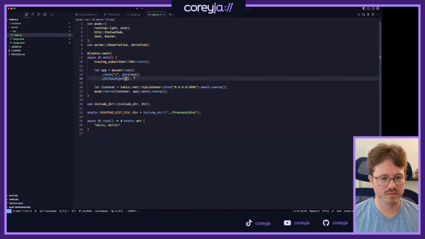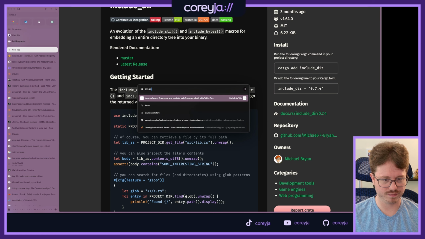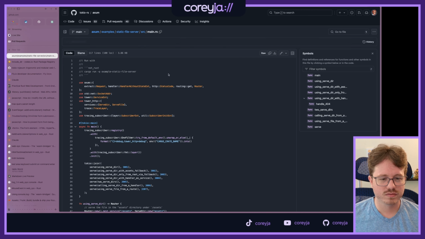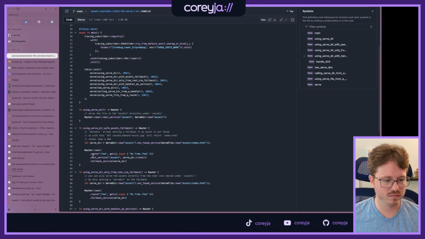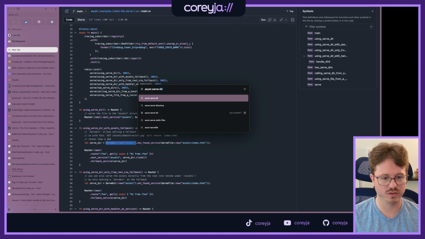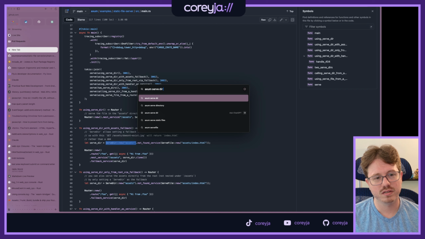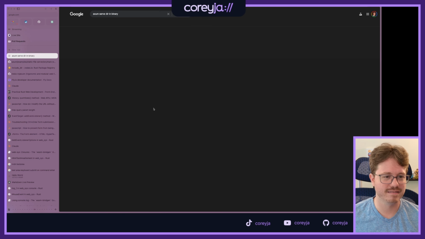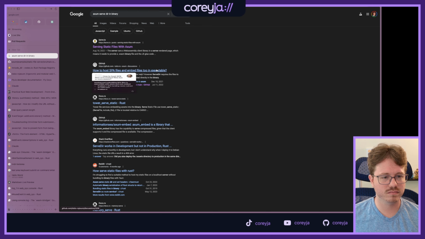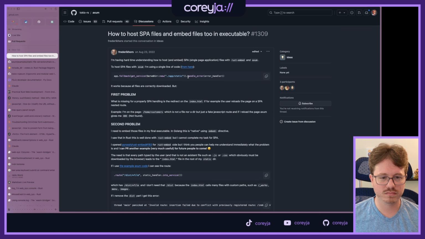To get... Oh, wait. Axum static files. ServeDir allows setting a fallback if an asset's not found, but if I don't... Axum serve dir in binary. Yeah.